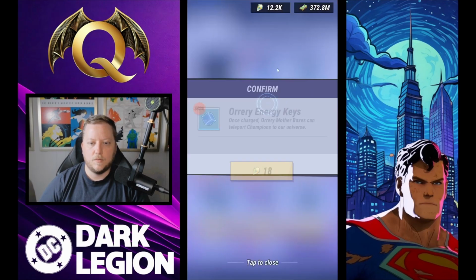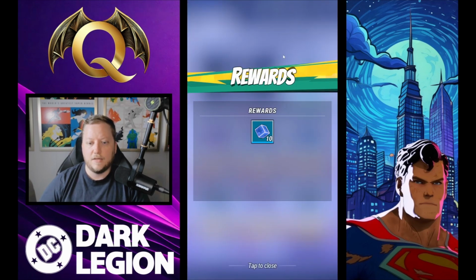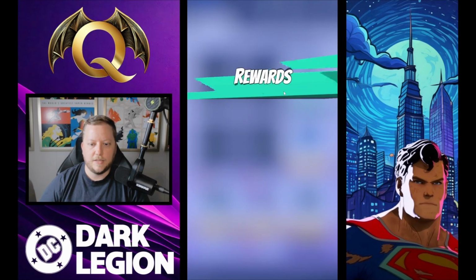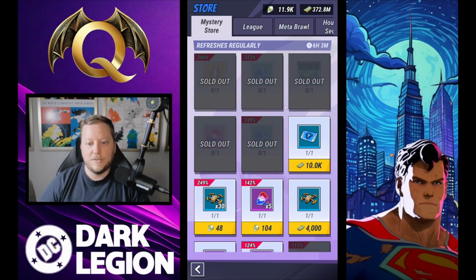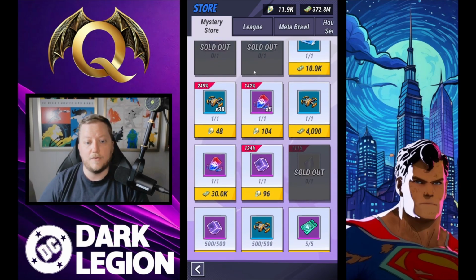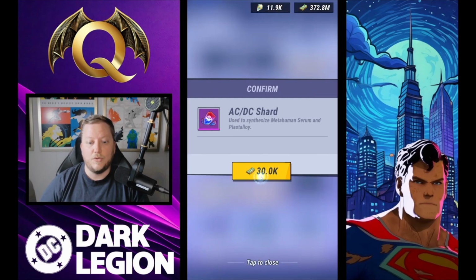And then we'll take these keys as well, because we're going to be pulling some mother boxes as part of this video. We'll grab those AC/DC shards. Those are always worth getting. I always get the free ones. Some of the cash ones I don't even bother with anymore for my account, but you should definitely be buying all of the cash resources here in the shop every day if you are a newer player, for sure.